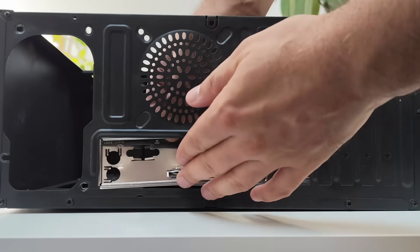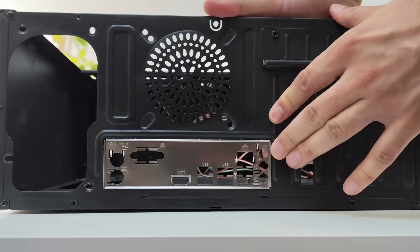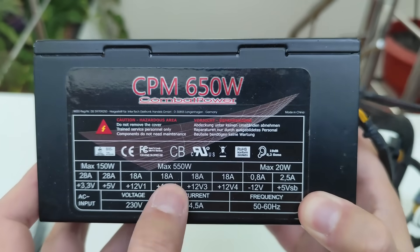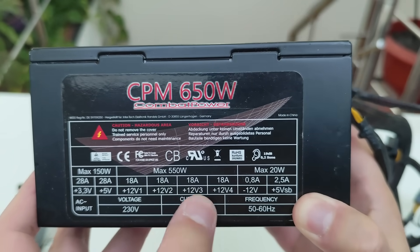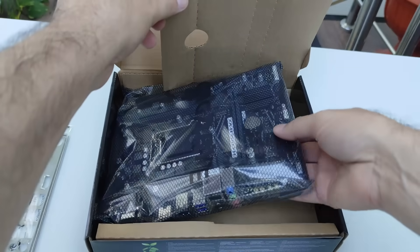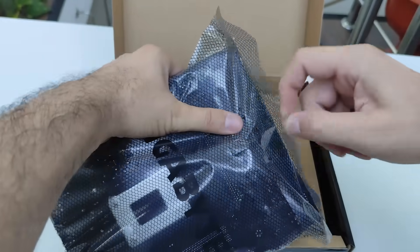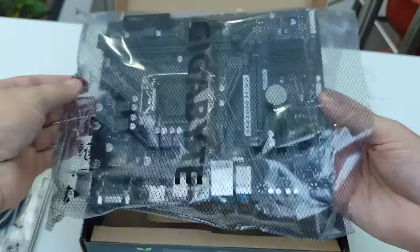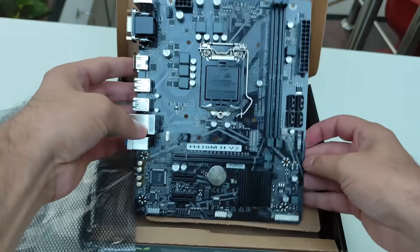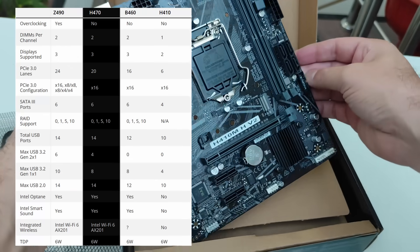Next thing I know he shows up with a pile of parts and I'm building a PC using a case from the AM3 Plus era and a power supply that says it can deliver 650 watts — probably, or maybe not. The power draw isn't crazy with this build so honestly it's good enough if it just works. So what exactly do we have here? A brand new Gigabyte H410 V2 motherboard for $60. It's not the best out there but it's better than it sounds.